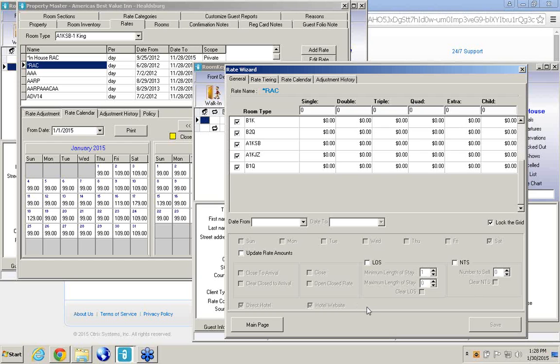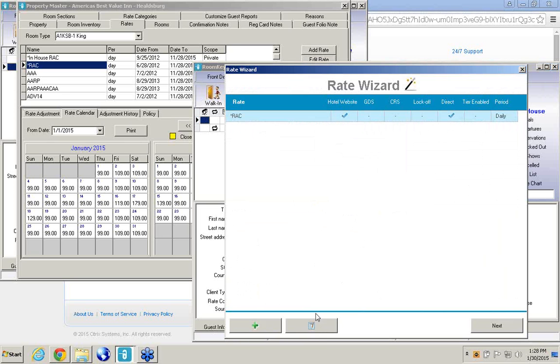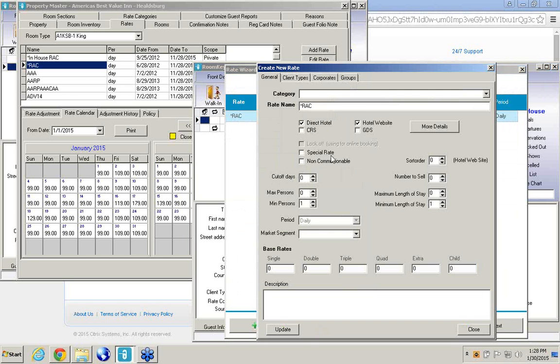So that's why I can open and close, change the rates, and do minimum length of stays on each individual version of the rate without having separate versions built in RoomKey. So I'm going to go back to that main page for our rate wizard, add the GDS in here, and then update it.